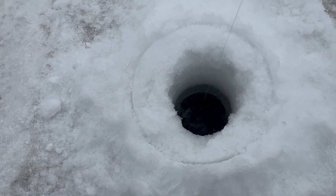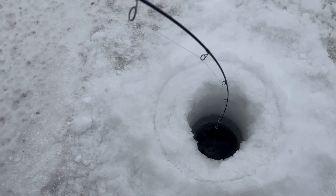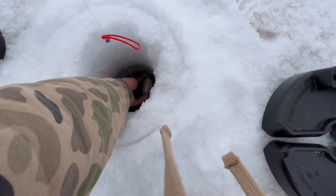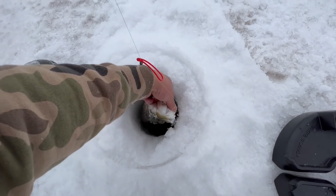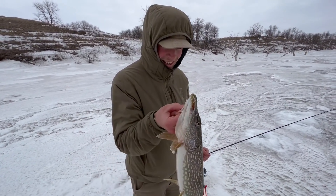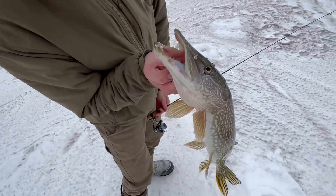Oh man, this is gonna be a good fish, I think. This is a good way to start a video. I'm gonna say Pike. He's stuck on the... Oh yeah. Give me that little gill plate. Well, there you have it. Welcome back to the video. We're catching stinkies today. What is going on, everybody? Welcome back to the channel. Hopefully you'll like Dustin catching a fish to open it up. That was pretty cool. We just got out here. We're gonna be doing some ice camping today, just myself and Dustin. We set out some tip-ups, and we weren't even done setting them up, and that little slimy son of a gun decided to bite, and I captured it all on film.